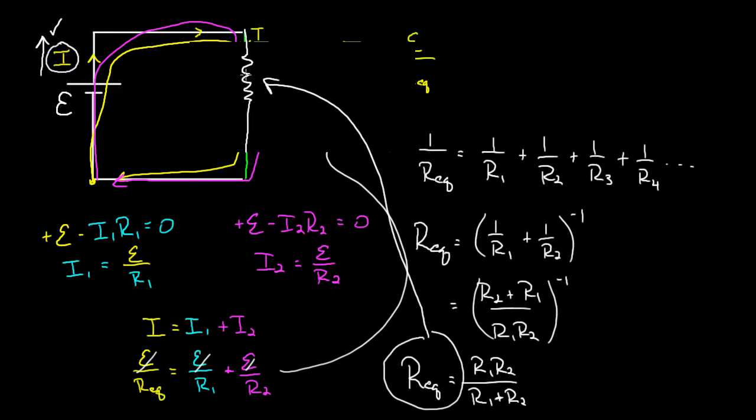So it's not the same circuit. There's no junction anymore. You don't have individual resistors. It's not going to be doing the exact same thing over here, but for the battery, it cranks out the exact same current. The battery is none the wiser, in other words, if you replaced that section of parallel resistors with one resistor that has this equivalent value.